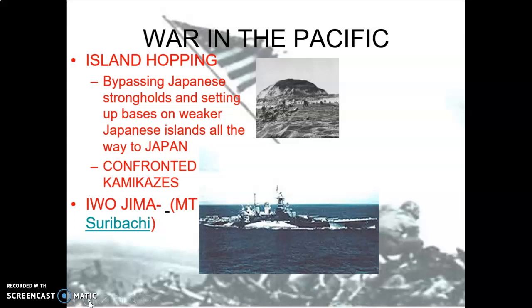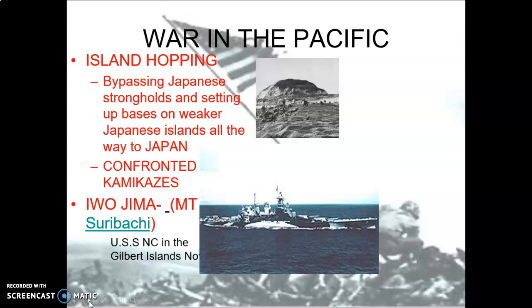At Iwo Jima, we lose quite a few men. I believe you're going to see it on a slide later, but we lose about 13,000, I believe that is, in total, or maybe it's 6,000 in total. But Iwo Jima is where Mount Suribachi, where we raise our flag. The Marines have that famous pose. That's actually the second pose. At the background here that you see on the PowerPoint, that's actually the second pose. The first pose was not so glorious. I mean, so they went back up the mountain and took this one.